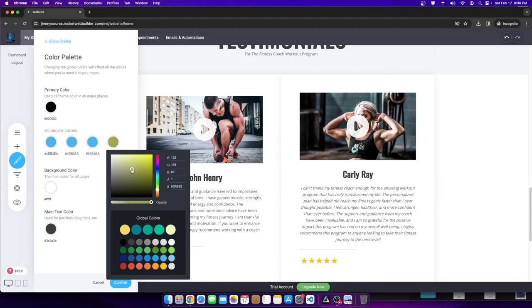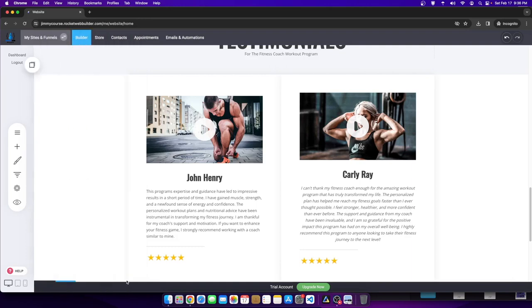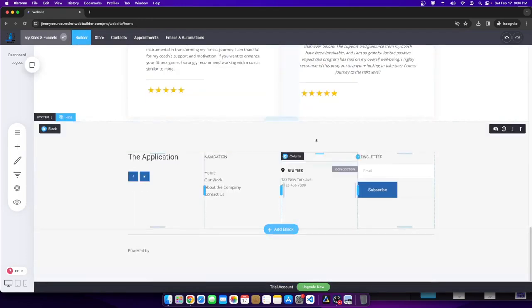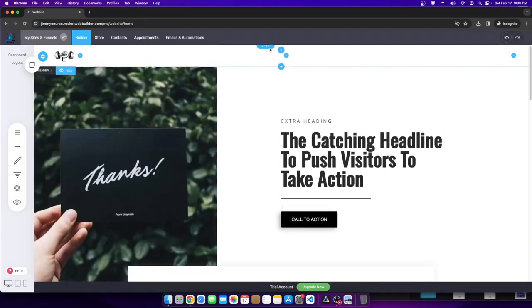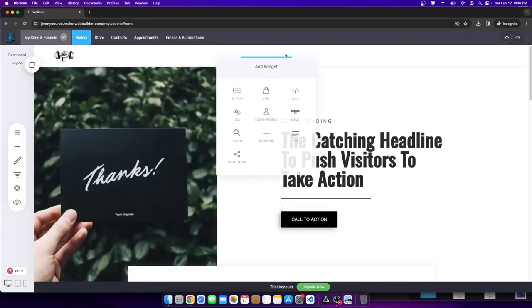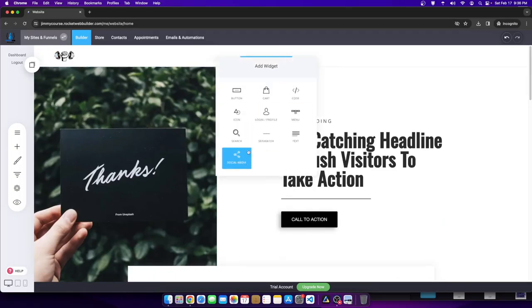Let's see what we can kind of derive from this. Let's keep that. That's the gold I like. And we'll hit save. So you can see how it's starting to be put together here. And now that that's taken care of, let's go ahead and handle our menu. So I'm going to click here, header, add header widget. And mind you guys, the whole course section is pretty much complete.